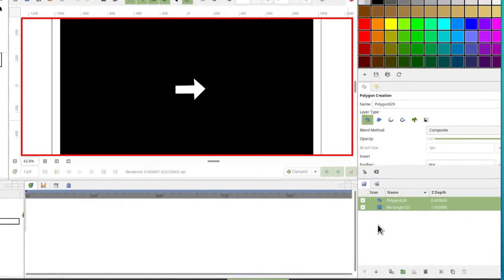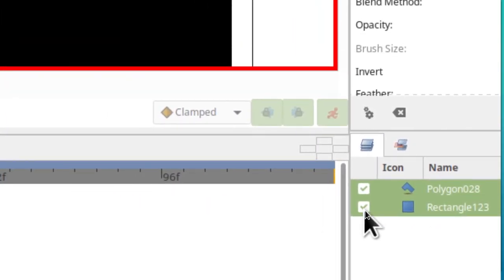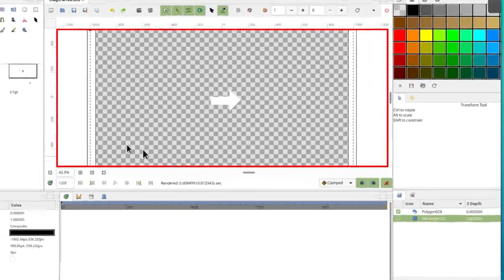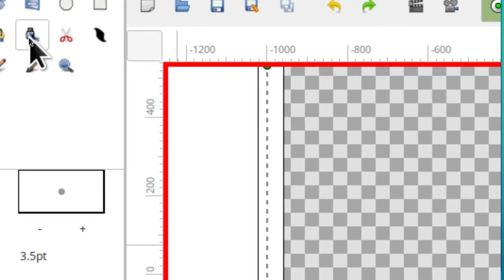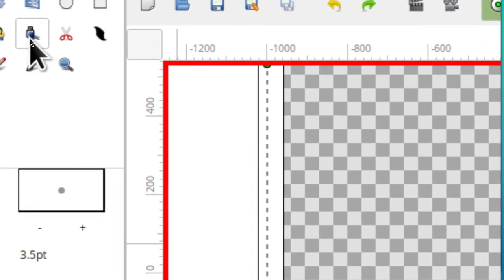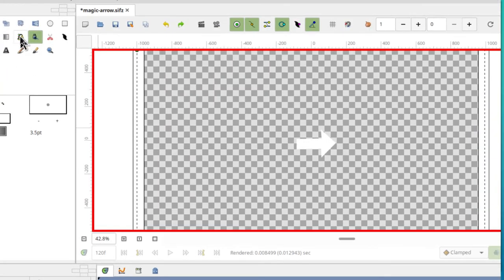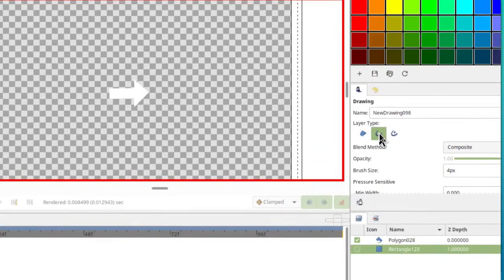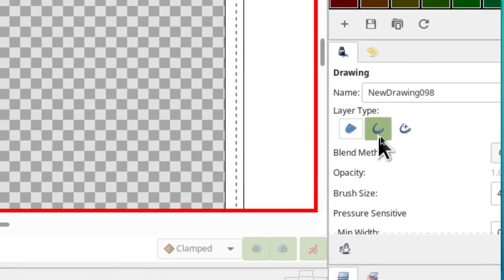Do that, please. Okay, our background is going to get in the way a little bit. So I just want you to click on this checkbox. That'll turn it off, make it invisible. Okay, now we're going to go get another tool that you may not have used yet, the draw tool. You'll find this draw tool is really useful, so it's great to get this one introduced. So click on that, the draw tool. Now, I'm going to select black, and this is the type you want here. You only want the outline. Don't have both of these selected, just the outline.